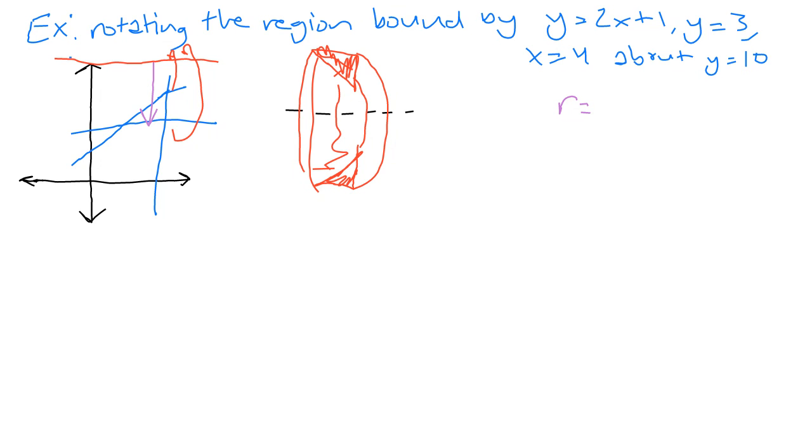So our radius, we know we're going to travel out to 10. So we're going 10 all the way down here is 10. But we really only care about this section right here. So if we go up this way, we can treat this as y. So that's going to be 10 minus y.